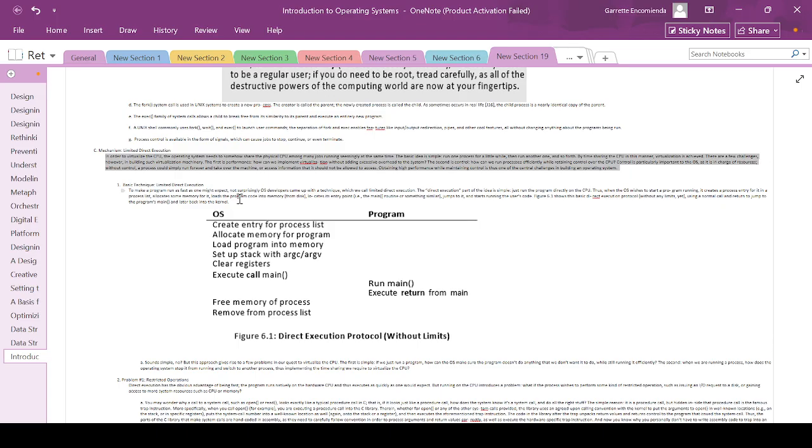If every process has direct access to the CPU, how can we retain control over the CPU? How can it not be directly controlled by the user? We are going to answer that here.